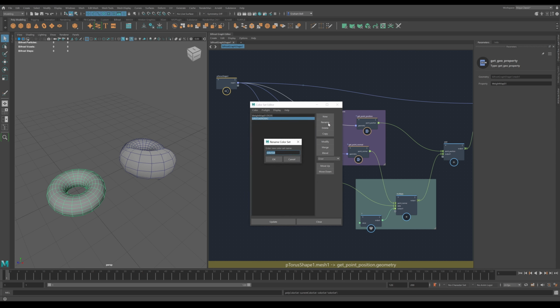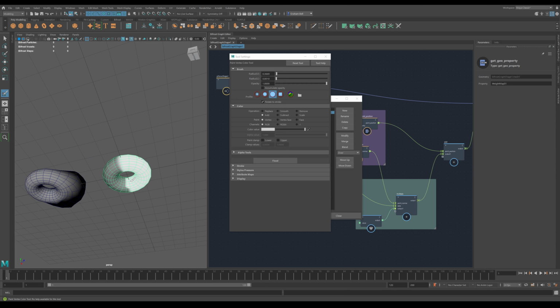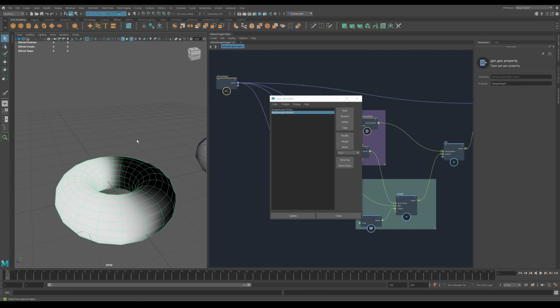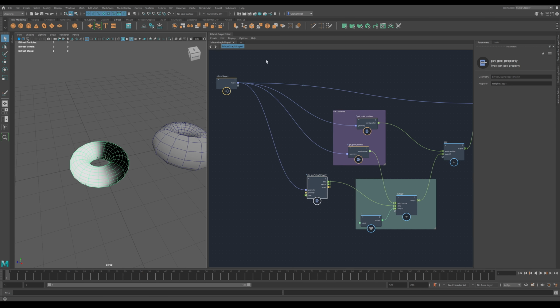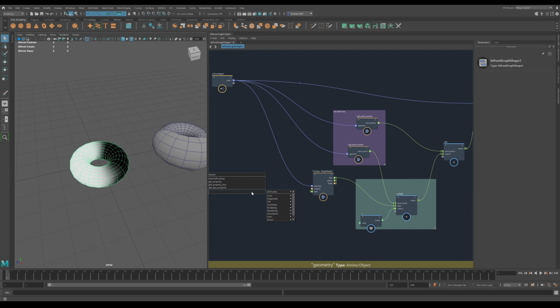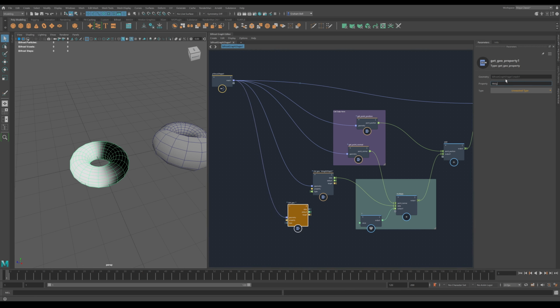So let's just rename it so I know what it is. And this time I'm just going to use the same type of values, but I'm going to just blanket the entire mesh here so the map's very different to the one we actually had already. Okay, that'll do. So we now have another weight map on our mesh. And again, it's a property, so we can bring that into our graph in exactly the same way. So that's what I'm going to do now. We can use the same node again, so we know how that works. Get GeoProperty, bring in our mesh. This time it's called weight map 02.